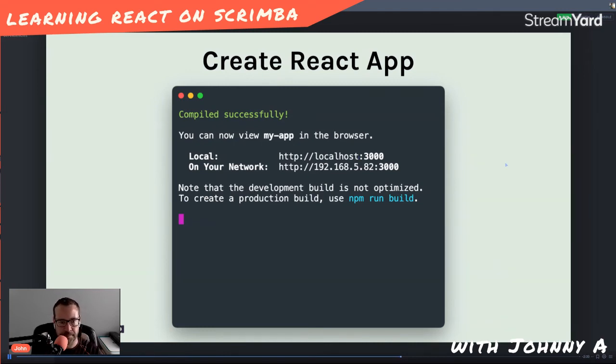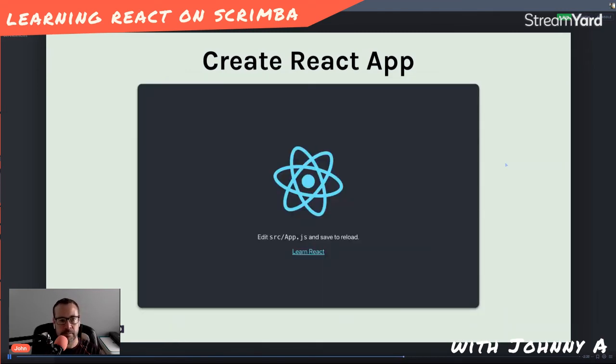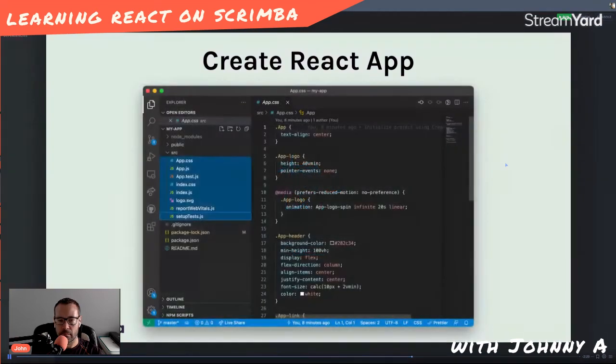And when that opens, you'll probably see the default Create React App screen, which looks something like this. So where exactly does this screen come from with the React logo? Well, this is a boilerplate version of the Create React App code that is automatically built in this new React app that has been spun up for you.